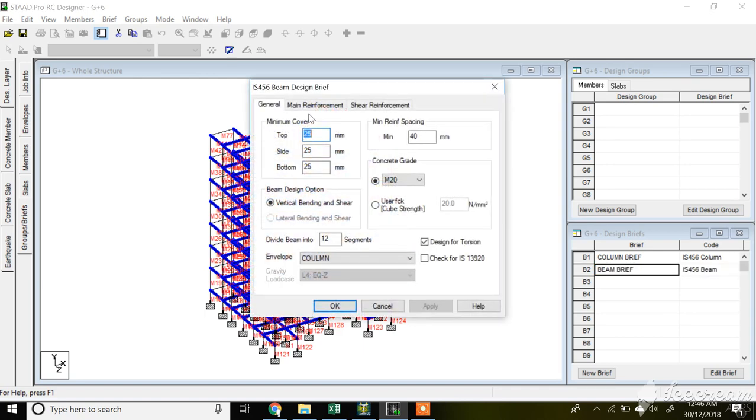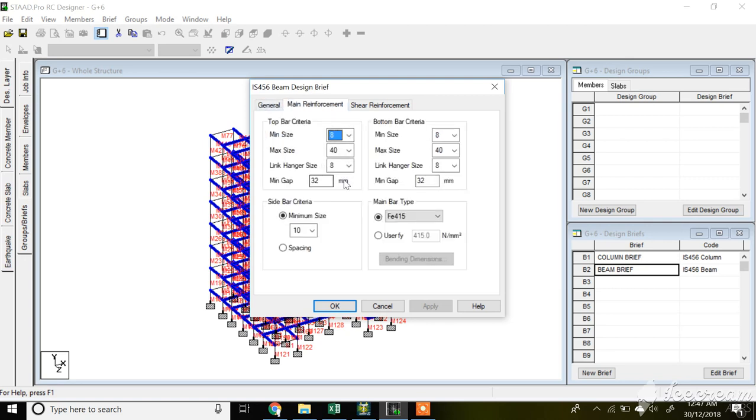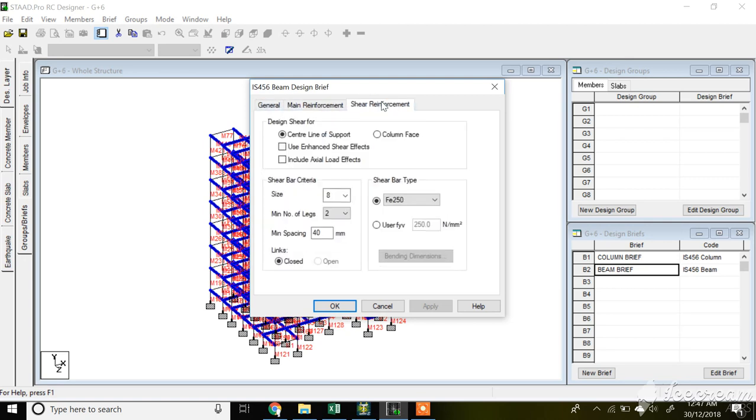Same thing, it will ask for the concrete properties. For beam we are using M25. Reinforcement spacing, minimum and maximum main reinforcement size, shear reinforcement, I'm keeping it default. I'll just change Fe415 for your links and bar. So just click on OK.